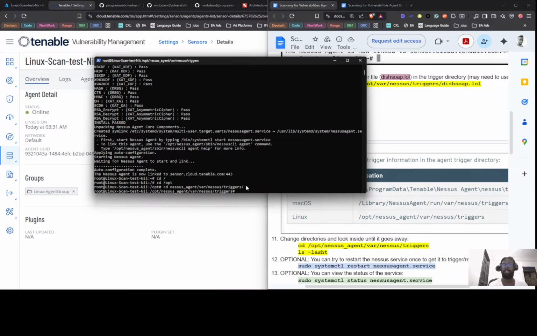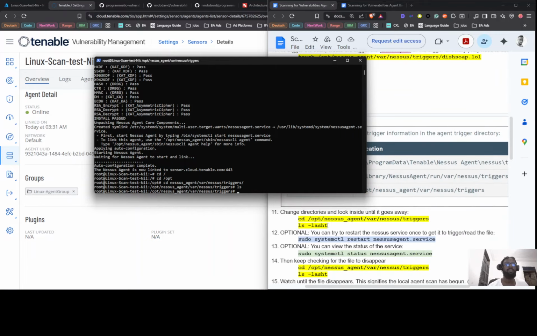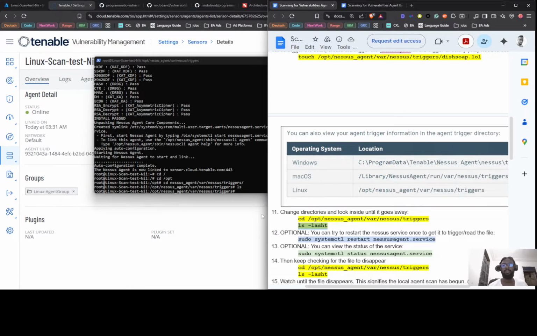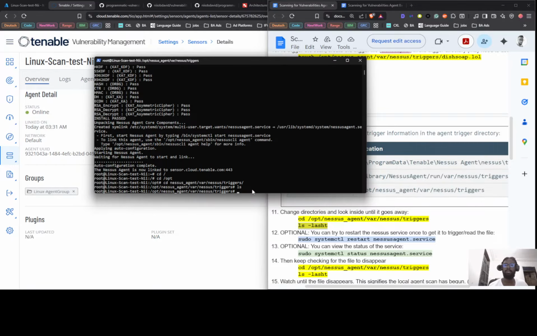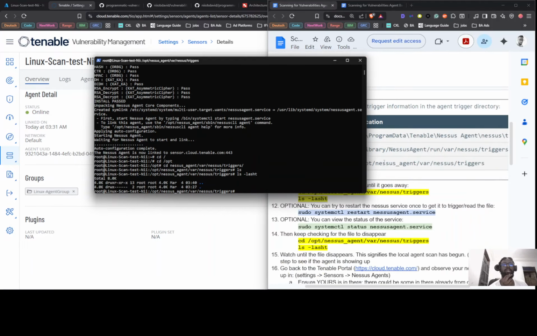I'll just click enter, and then let's do ls. Oh, we could do this as well. ls. Okay.